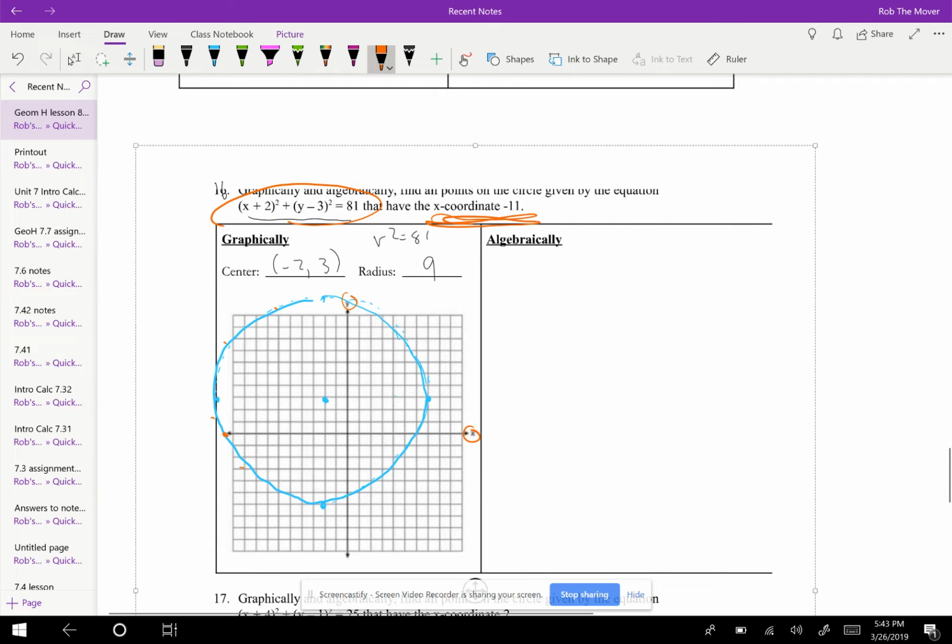But in general, what I know is when I went from -2 for the x-coordinate, we went 9 units to the left, and so this should be at -11, right? It looks like there's only one value. Let me do this again. I want to make sure I count correctly. We're over at -2. We got to go 9 more left based on the radius. 1, 2, 3, 4, 5, 6, 7, 8, 9. So we have 9 left, and there's an x-coordinate of -11 right there, right?